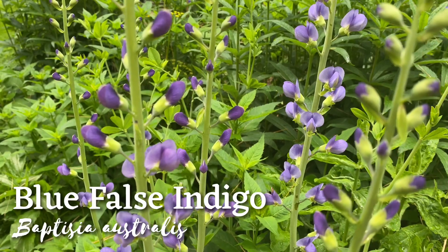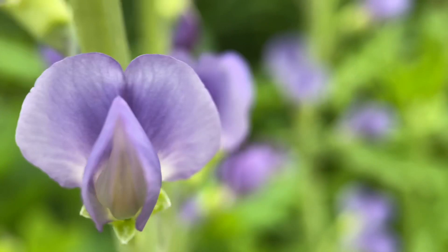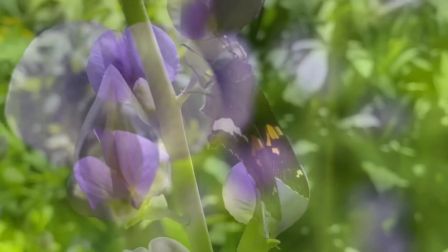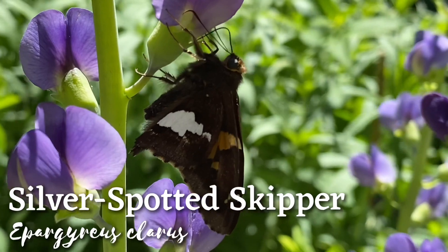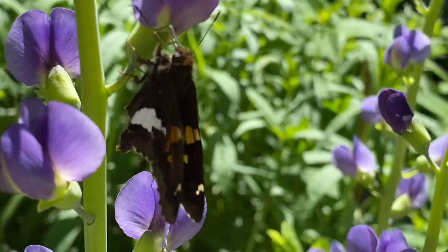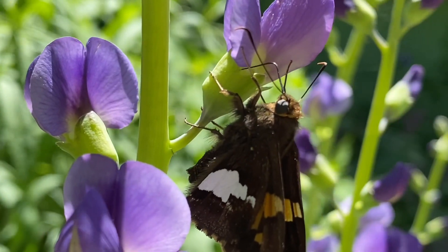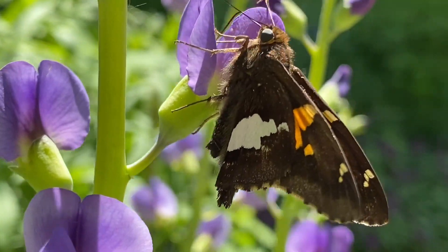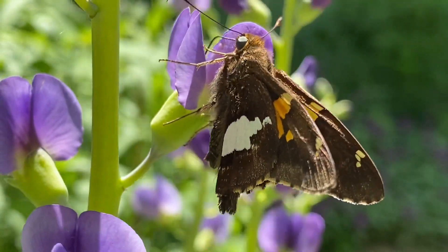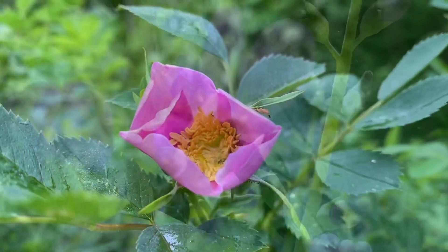Another species of native plant that's currently blooming is the blue false indigo — an absolutely stunning member of the pea family. It's got really cool pea-like flowers that pollinators like bumblebees have to really work those back legs to get those petals open so they can get to the goods. It's also a favorite of the silver-spotted skipper, a species of butterfly with an affiliation with the pea family, that uses its proboscis to get in there. Baptisia has a traditional and historical medicinal use, but it's a very strong plant so it's not commonly called upon in modern times.